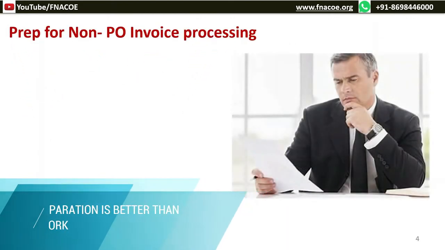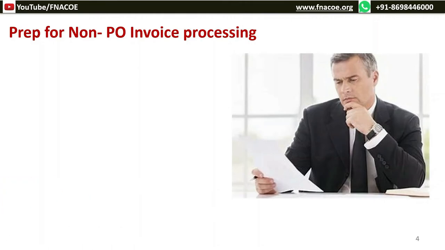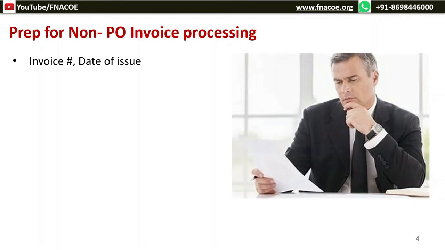Now let's get into the granular details of processing non-PO invoices. Invoice number and date of issue is the primary input to start with. If these details are missing, do not proceed further until cleared by your supervisor. There is an exception for utility bills — electricity, credit card, phone bills — they may not have unique invoice numbers. Check the numbering standard policy and, if needed, use the standard process to key the invoice number. For utility bills, one example could be a combination of the customer number, month, and date used as a unique reference number. The key is that a standard process must be followed to ensure duplicate payment is avoided.